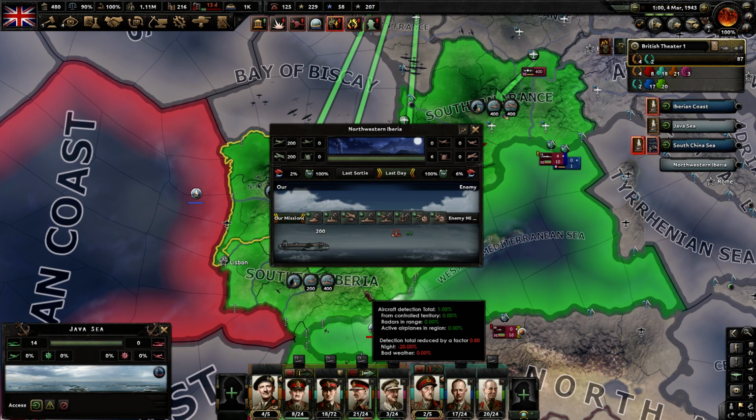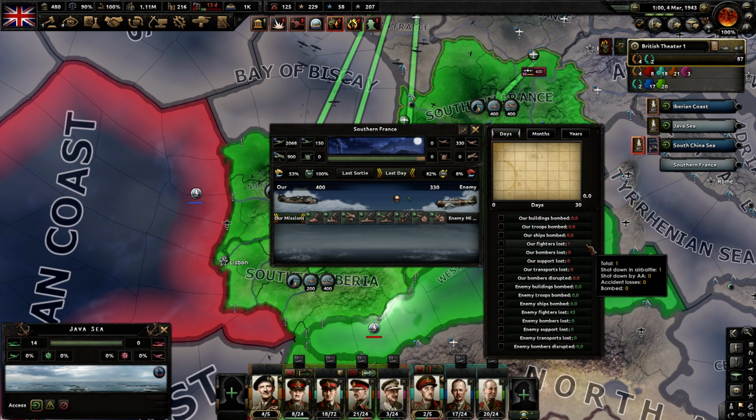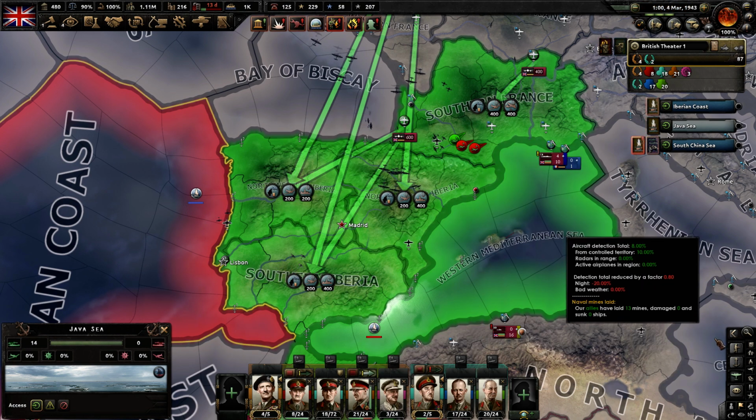Have they got any fighters anywhere? Yeah, they've got some over here. Couple of Hispanos. Yeah, they're going to be losing a lot of these guys. We've lost one fighter, they've lost 43. They have some superiority down there.